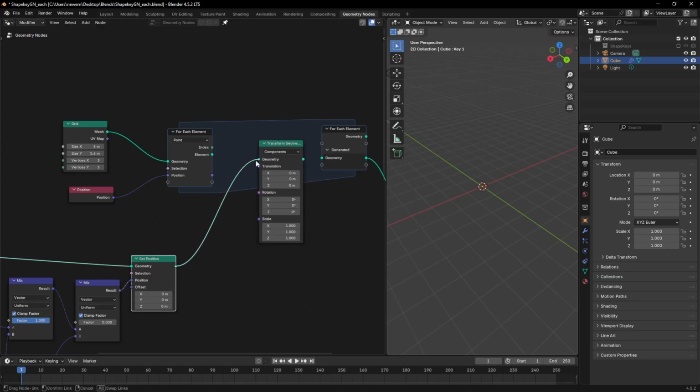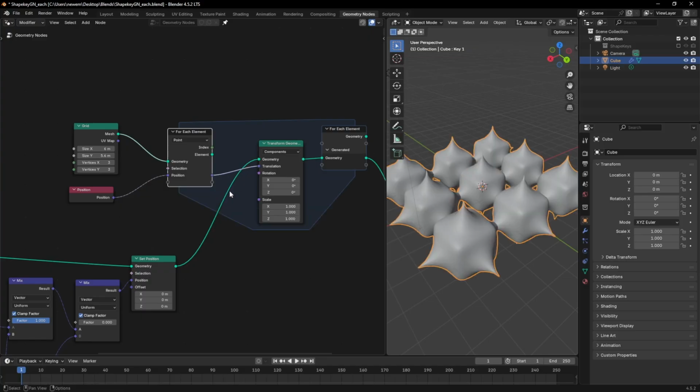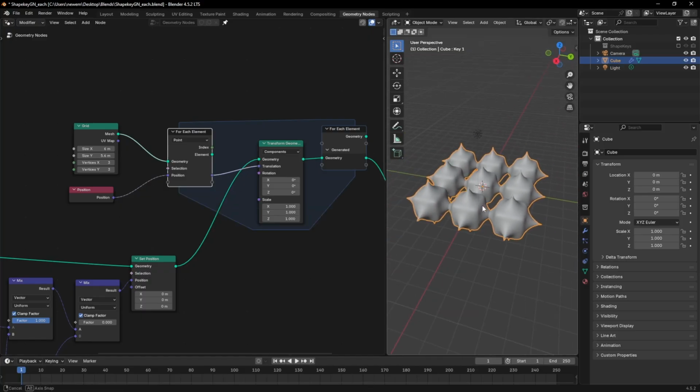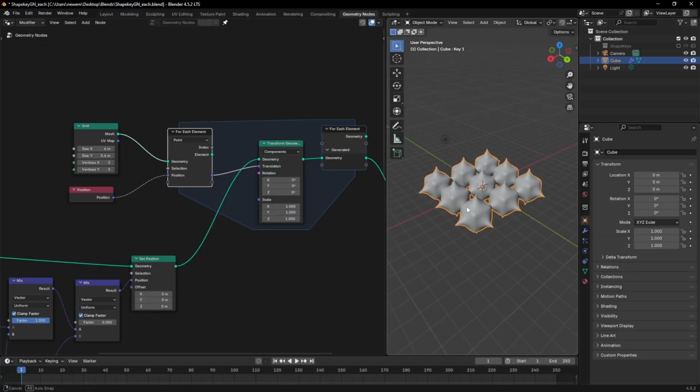And we will use this geometry, plug it here, and we have the position that goes here, the position of those points. And we go to translation, and then we have a similar result as with instance on points.